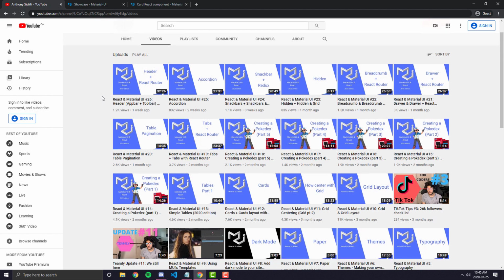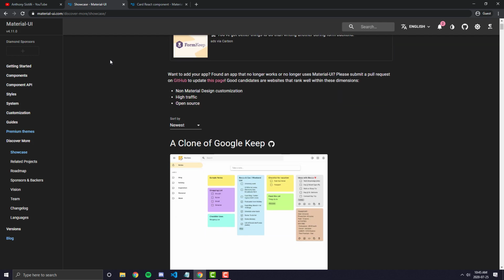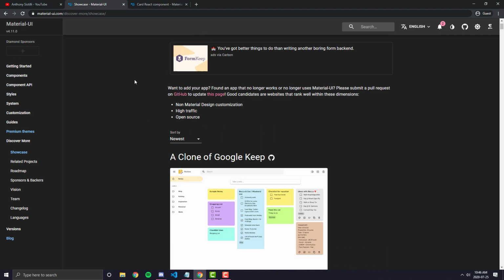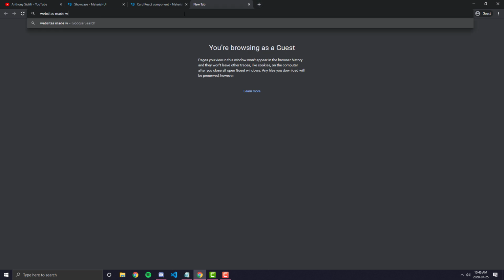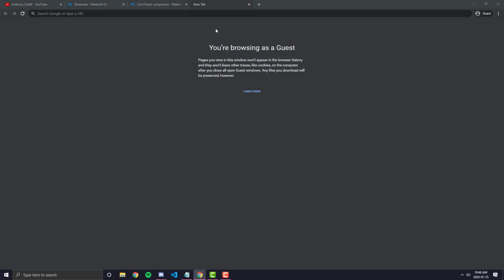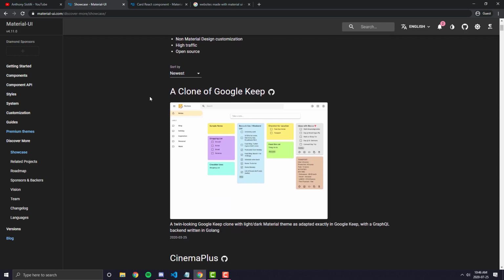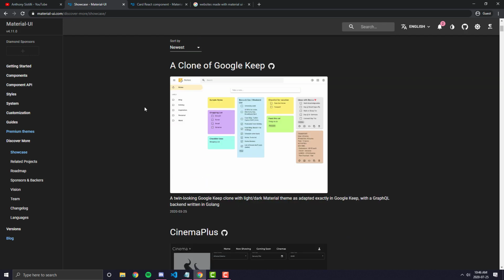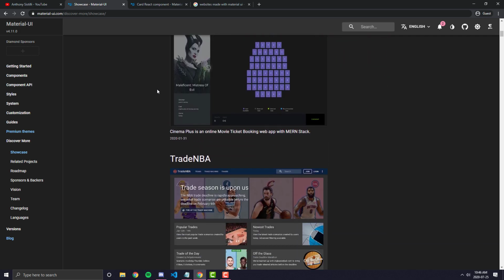Now, in both of these situations, there are a couple different things you can do, but if you are in the camp where you are just trying to learn Material UI from scratch, here is what I would recommend first. If you Google Material UI examples and something like websites made with Material UI, you can see that there are a ton of different websites made with it that you can emulate. For example, on Material UI they have a showcase, and a lot of these showcases are sites that are custom built, but a lot of them are real sites.